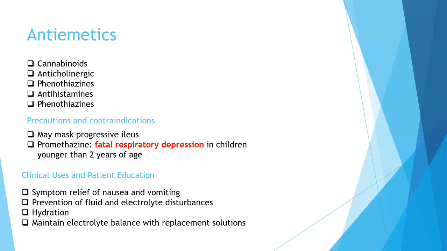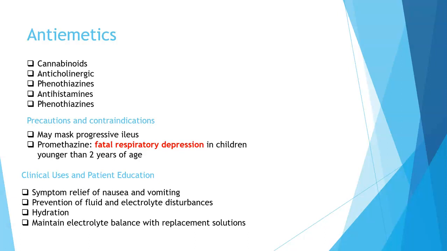So some of the precautions and contraindications of antihistamines, they have the anticholinergic properties. Like the phenothiazines, they can produce extrapyramidal symptoms, EPS. So they're contraindicated in a patient who has Parkinson's. Think about why they're contraindicated in that patient. Dronabinol, use that in caution with patients with seizure disorders.